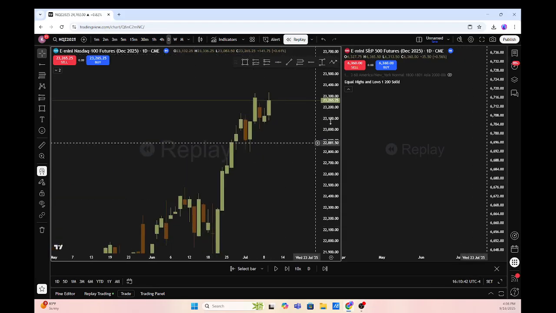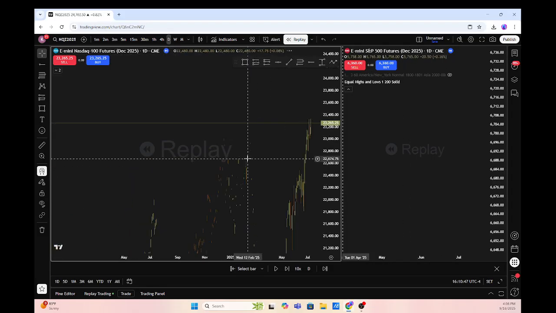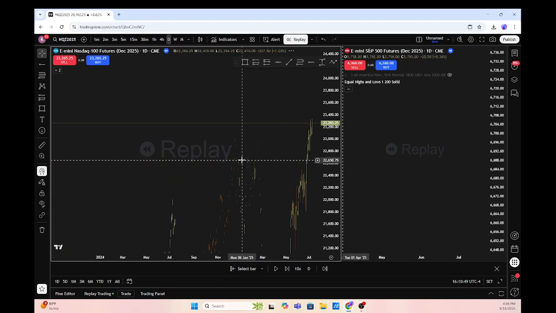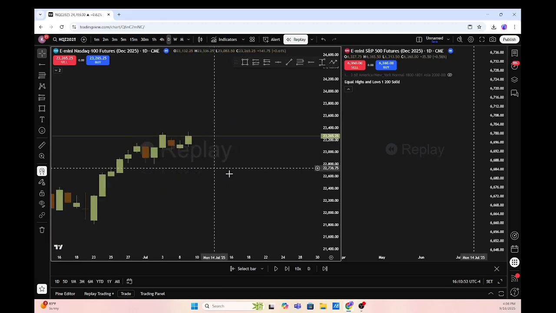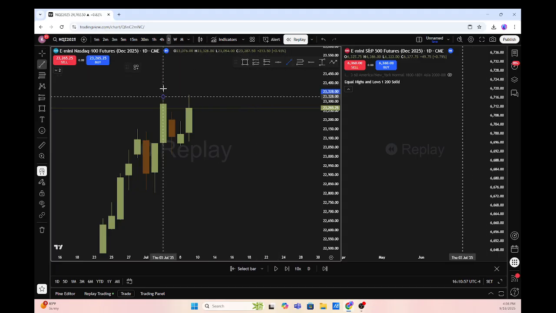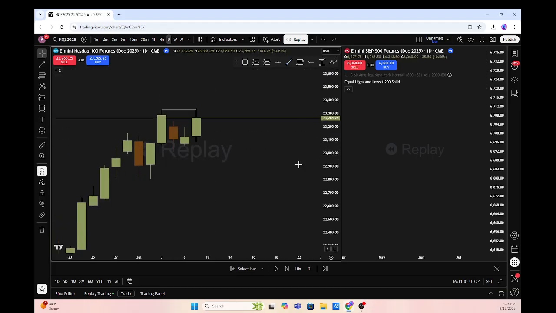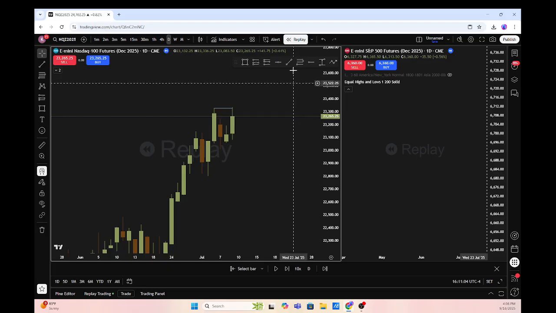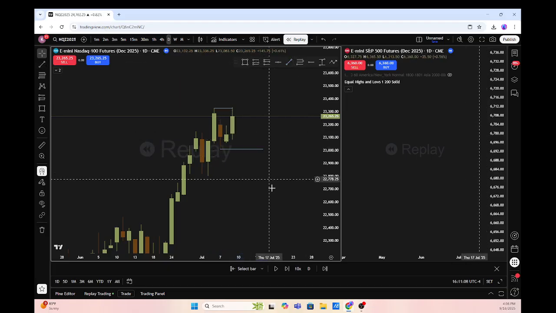So from the daily time frame, what am I seeing? I'm seeing that we're at all-time highs from what it looks like. I can't really tell because the data is messed up back here. But it looks like we're at all-time highs, and it also looks like we just swept liquidity right here. So that tells me that we could deliver down here, right?